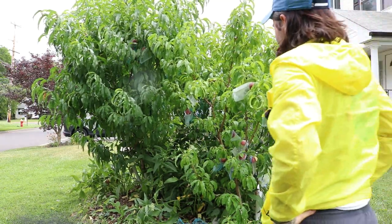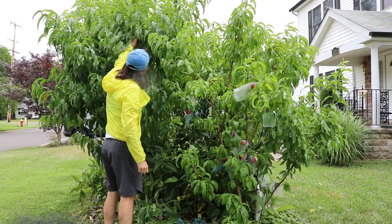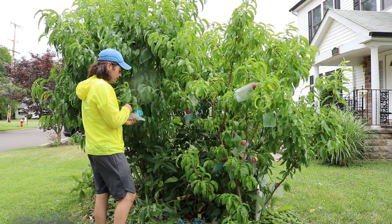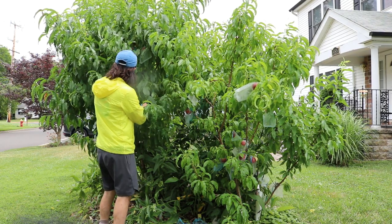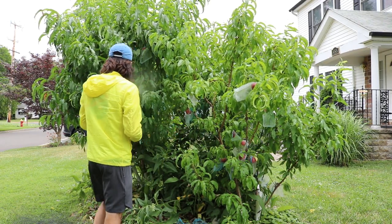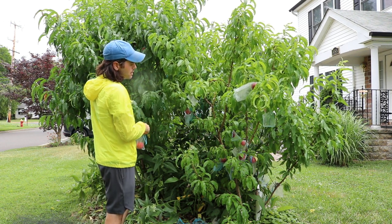I think it's really nice having the genetic diversity here with these different types of peaches and nectarines. It's not just your standard yellow peaches. I've got different varieties like Sugar May, Blushing Star, White Lady, Arctic Glow, and I think also a yellow peach over here as well as the Indian Free.